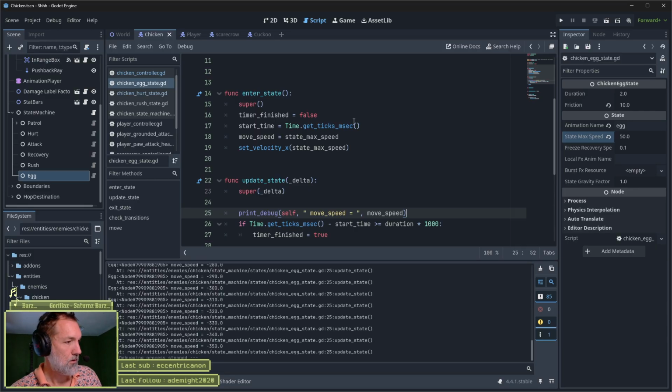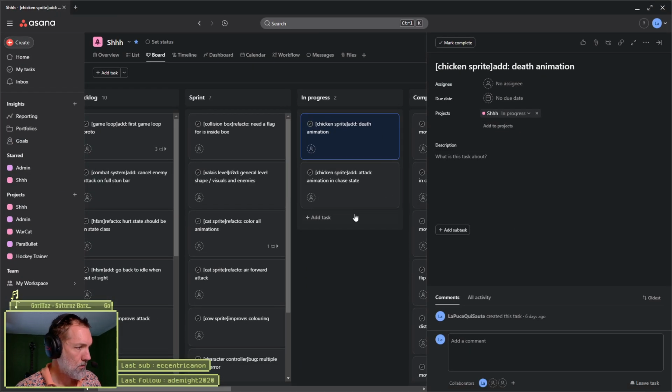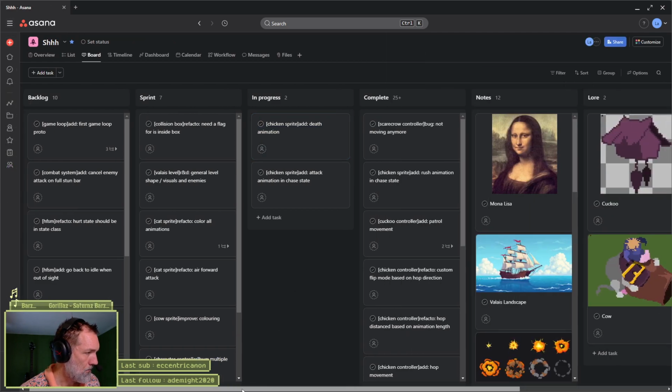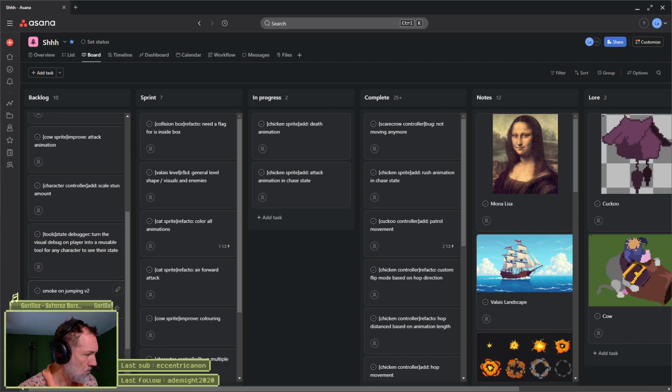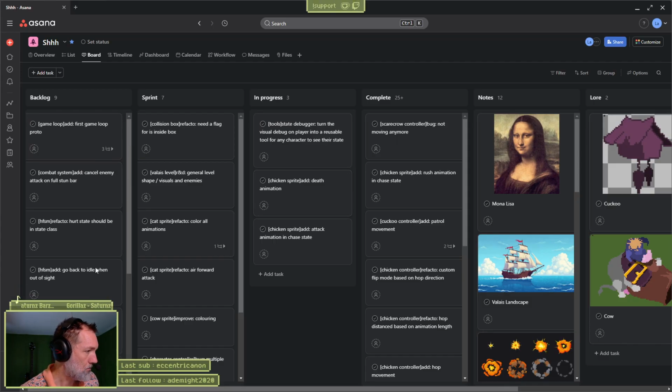I think I'll do this now. Let's add a task for it. Maybe I already have a task actually. Yeah, hurt state, no. This one. Let's do it now. I need it.